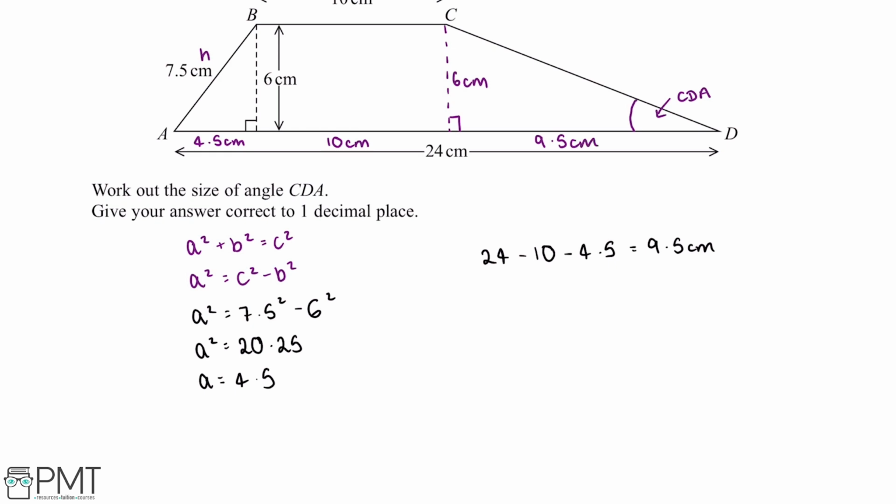So now what we can see on this triangle on the right, we have two lengths, which means we can work out one of the angles by using trigonometry. So we want to work out the angle of CDA. So we can label up these sides. So the hypotenuse is always the longest side. And then the side which is opposite to this angle will be this side here. So we can label this the opposite side. And then the adjacent side is the base of this triangle.